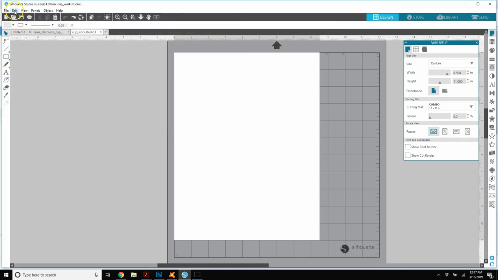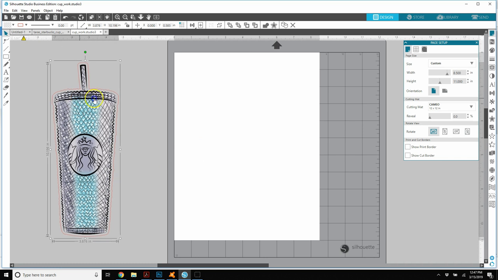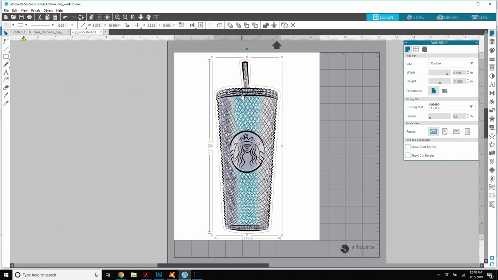So now I'm going to paste, so that's edit, paste, or control V, the cup onto my screen, and let's pull it over here onto the artboard or canvas. Okay, one thing, I use Adobe products for graphic design work, so I'm used to the area that you are working on being called an artboard or canvas. So you'll hear me switch between those terms from time to time, but it basically means the area designed for you to work in. So we're working on an 8.5 by 11 page. So this is our artboard or our canvas where we do our artwork.